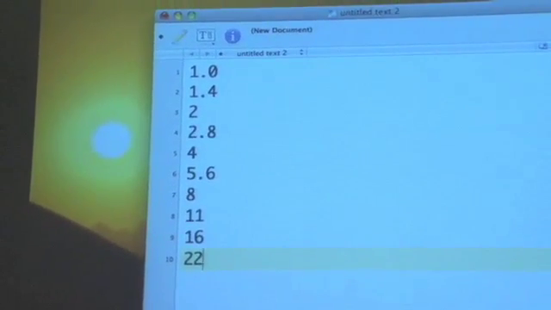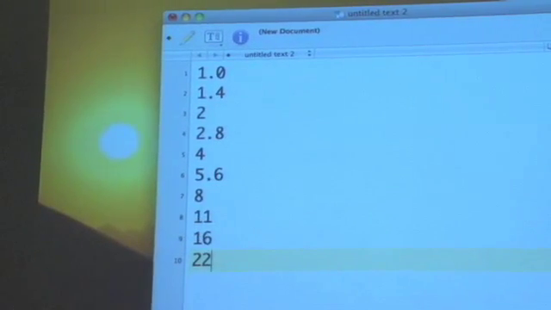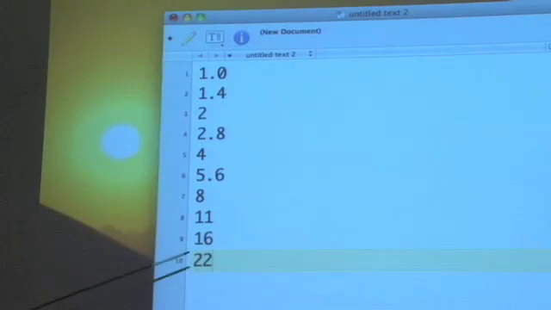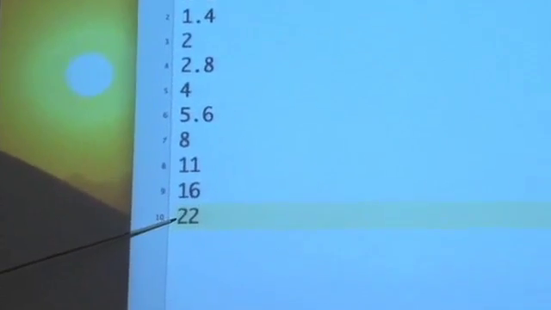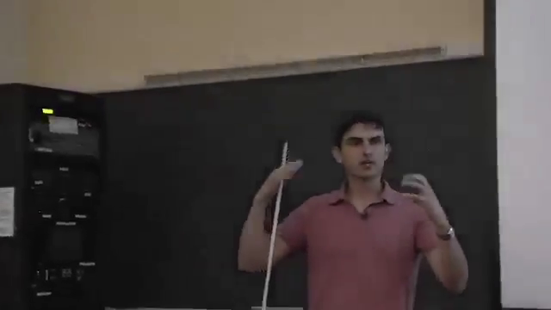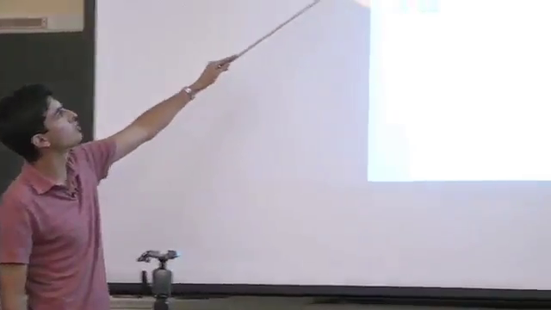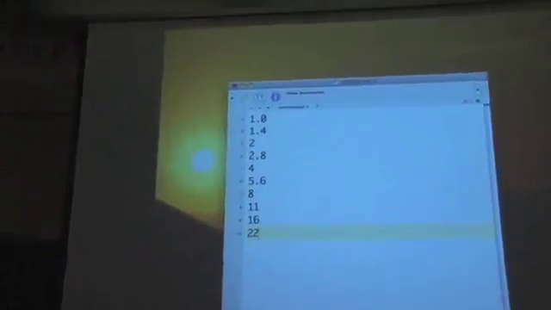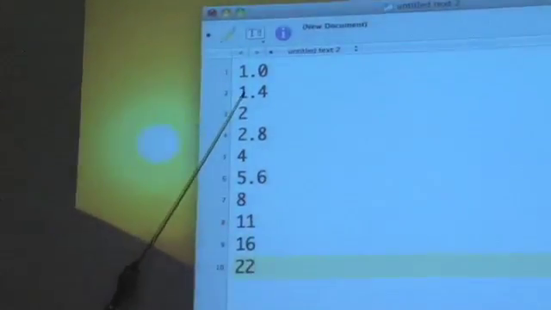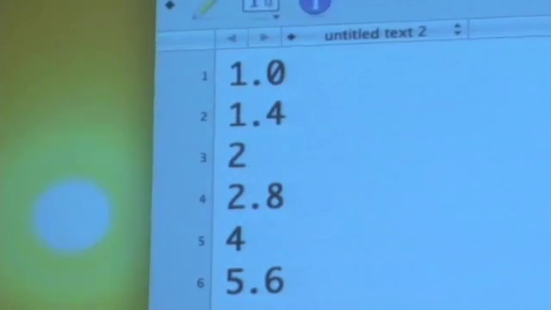So each of these numbers represents a one-stop difference in the F number. So that means that if I've gone from an F number of 22 to an F number of 16, then I've actually doubled the area, so I'm letting in twice as many photons. So this is a change of one stop between each of these numbers. But there's a very easy way to remember this, and that is to memorize these first two numbers, 1.0 and 1.4. Just remember those, and then double each one.